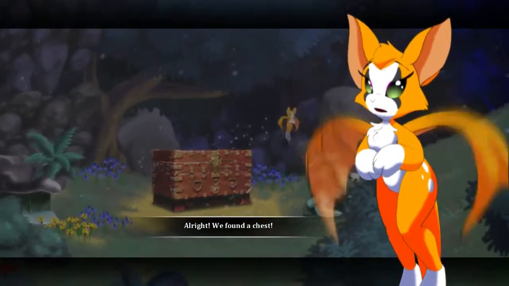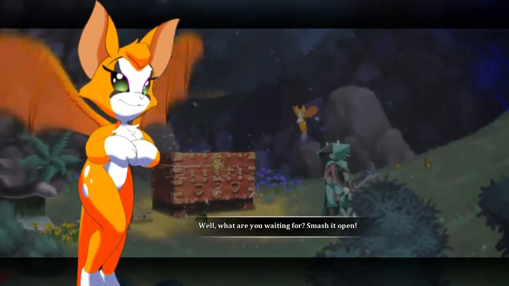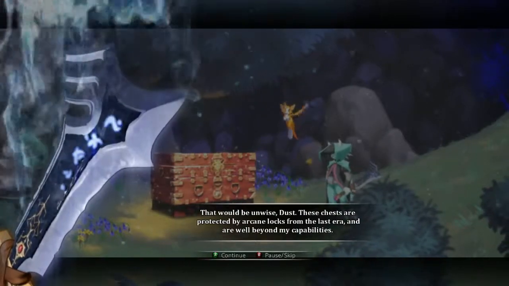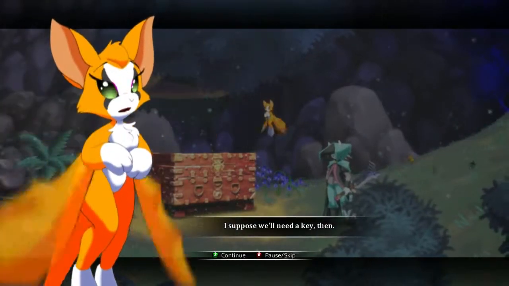All right, we found a chest. Correction. We found a locked chest. Well, what are you waiting for? Smash it open. That would be unwise, Dust. These chests are protected by arcane locks from the last era, and are well beyond my capabilities. I suppose we'll need a key then.